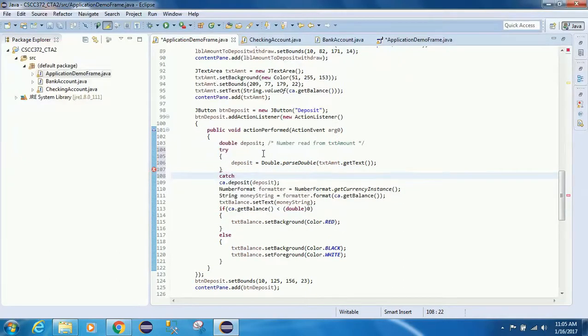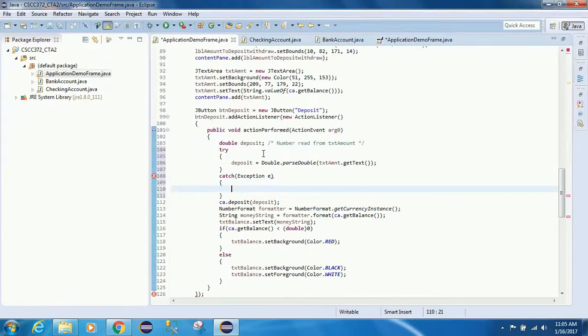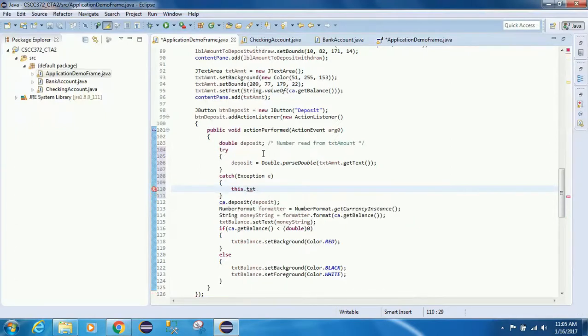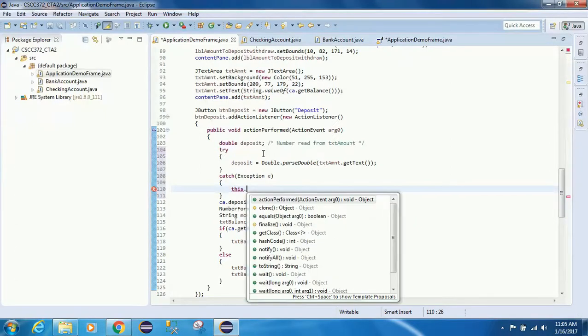So we'll go catch exception e. And what we want to do is this dot text. Do we have access to it? Probably not.